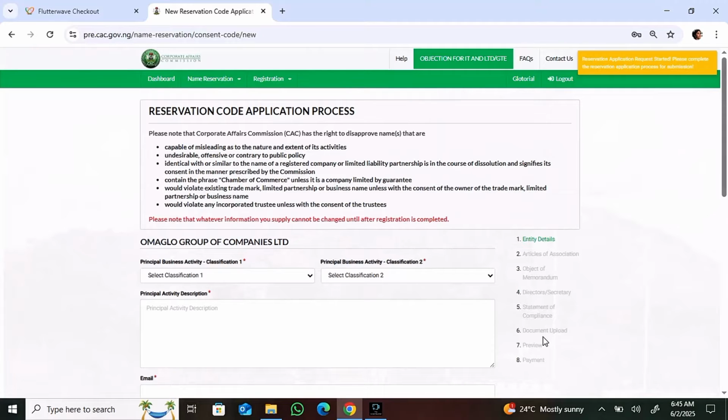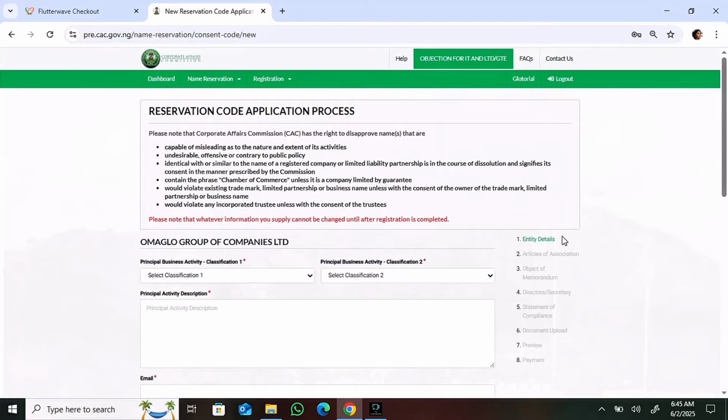Now we have been doing company registration, and this shouldn't be a new thing to us. If you have not seen the video on how to register a company, I'll be linking that in this video description for you to go ahead and see it. So now we are going to be filling all these details: number 1, 2, 3, 4, 5, 6, 7, 8.